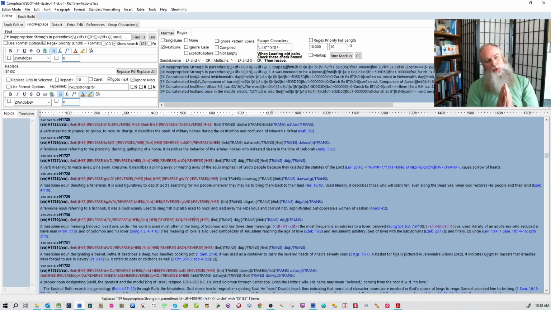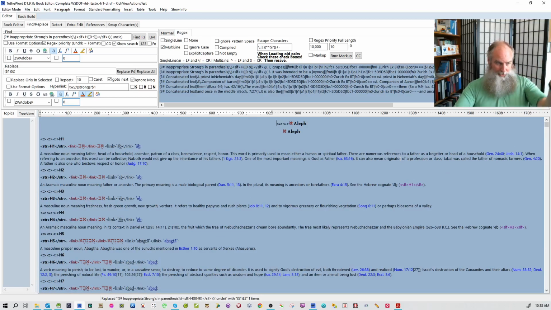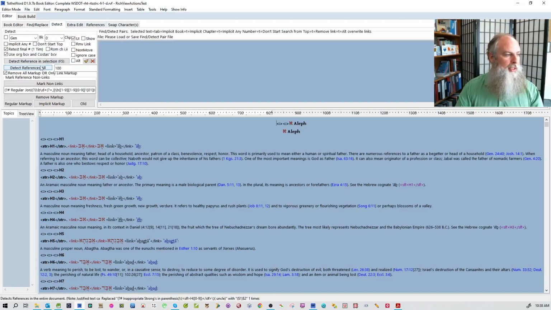This is when there is a verse reference that doesn't have, like, Jeremiah or JER, 16:16, as you can see right here on the screen. It is out by itself. The author implies where it's at, or it's implicitly implied. So we have a tool over here under detect. It marks non-links.